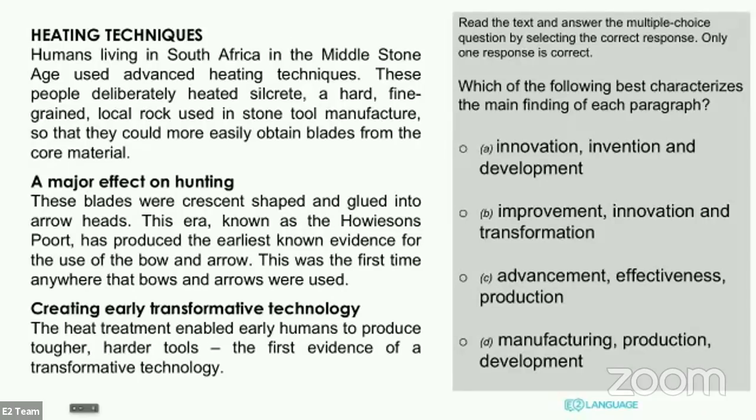Again, I want you to run your eye very quickly down the text. Read the question prompt. Read the answer options. Number 4, find the answer option in the text. This is the most critical step though. Ask yourself, does it say the same thing? Does the statement say the same thing as the sentence in the text? If yes, select it. If no, move on and repeat this. Here we go. I'll give you 3 minutes to do this one. Read that question prompt very carefully, by the way.